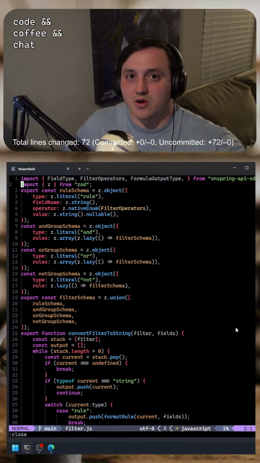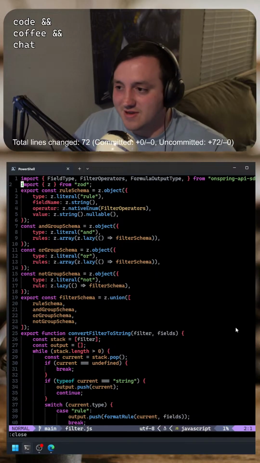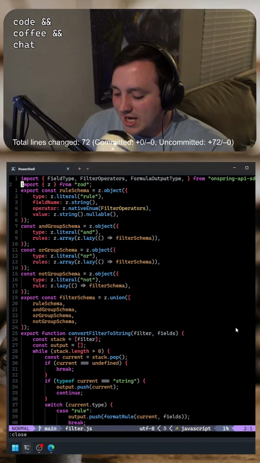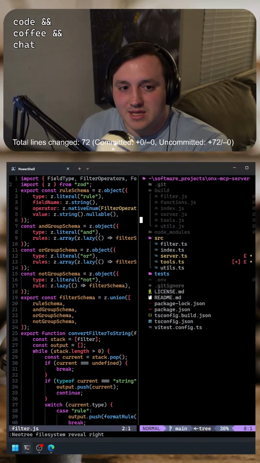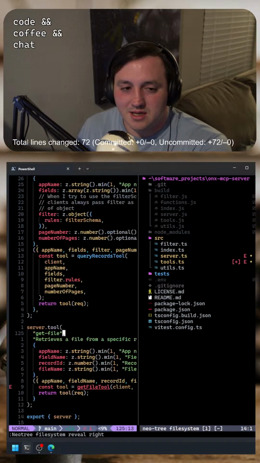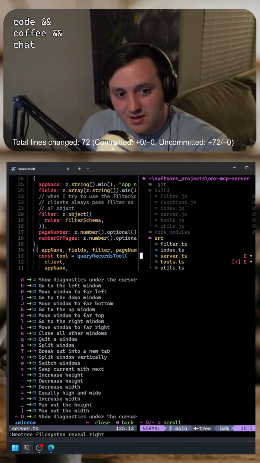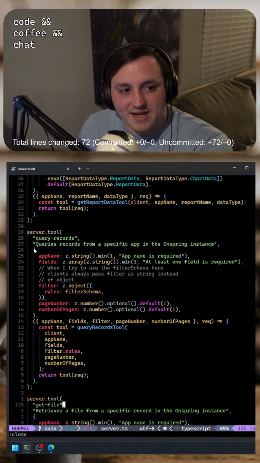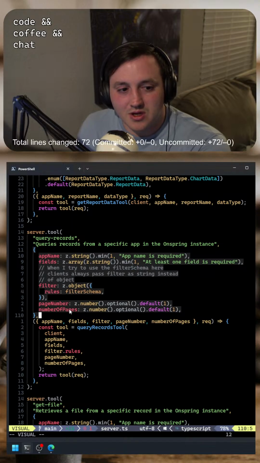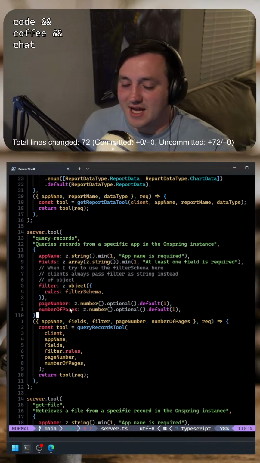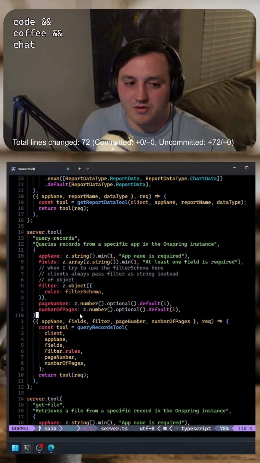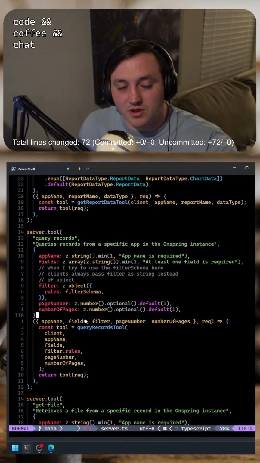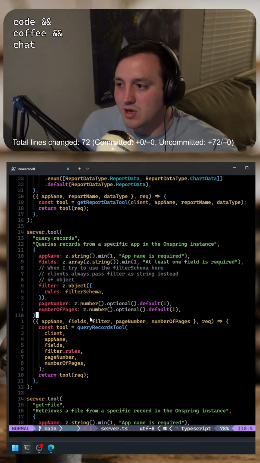Zod is actually going to parse the thing that you're given and validate that it actually conforms to that schema, which is why in the MCP TypeScript SDK, that's the reason why for all of these tool inputs, we're using Zod to define the shape of those inputs, because not only do we get the strong typing or the declarative typing, but we also get runtime validation.